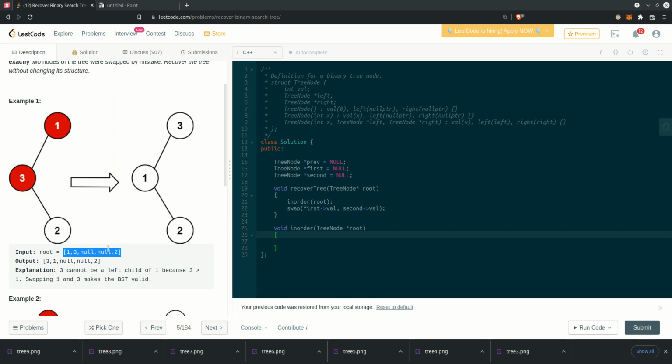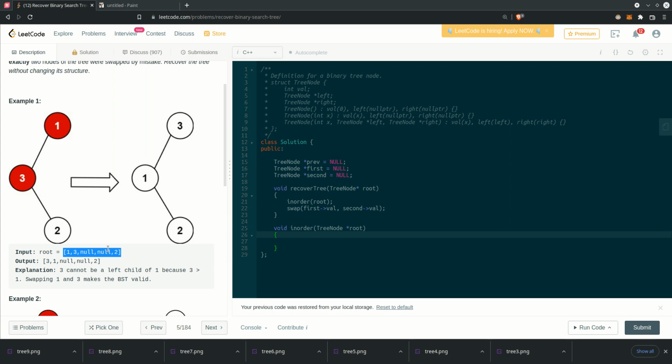In this binary search tree we have swapped two nodes, and now it is not a binary search tree, it is just a binary tree. They will give the sequence of the binary tree, and we have to find the two elements which have been swapped with each other, and then reswap them.